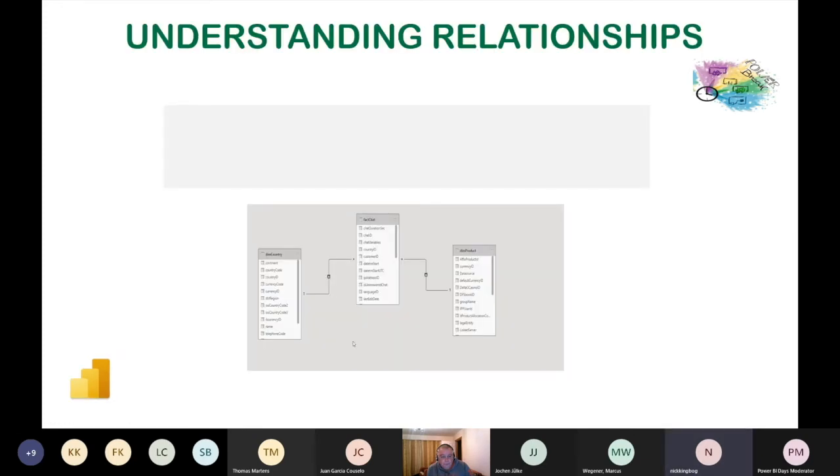Now I want to talk about relationships, because it's also an important thing when thinking about data model size optimization. Once the DAX query is generated by the formula engine, the storage engine enters the stage and starts its physical work in order to satisfy the request. And relationships play a big part in this process, so they enable quicker transfer of the filter context between related tables.